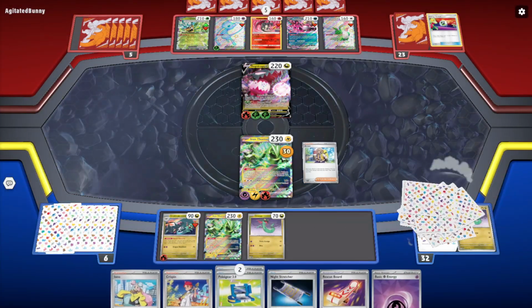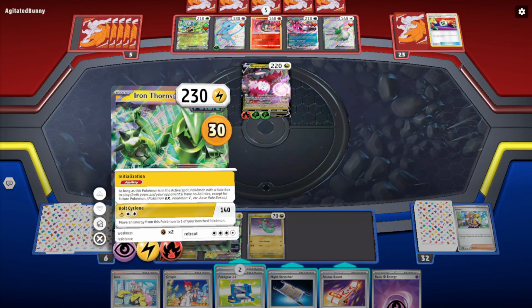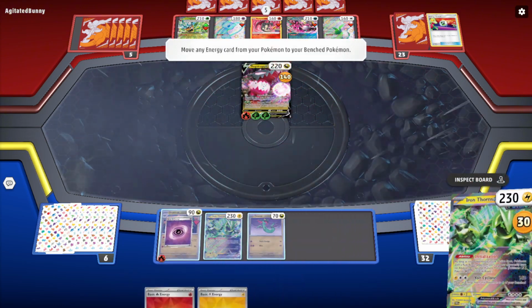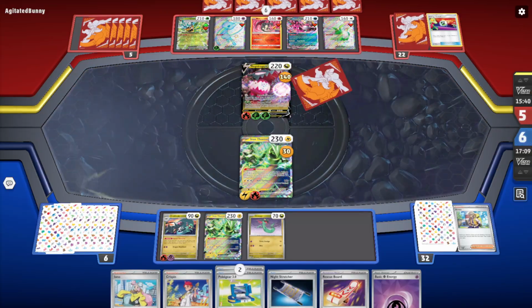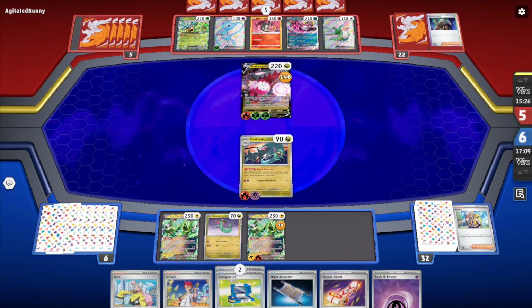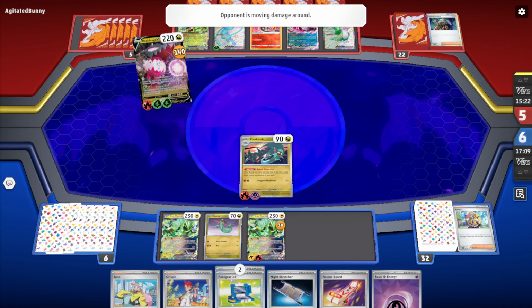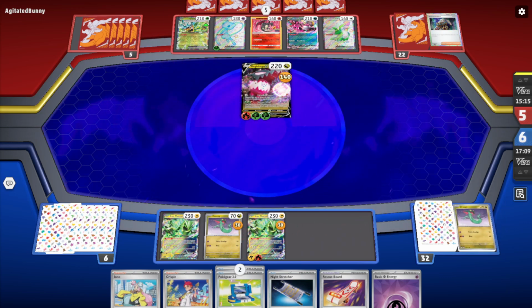We grab the Rescue Board here. We pretty much need to KO. We just go Psychic Energy. We need to be able to survive this upcoming attack and knock out this, or we just lose the game. Oh, that's so bad. This should be a Dragapult EX, and we should be so much stronger than we are. Oh, that's so bad for us, man.